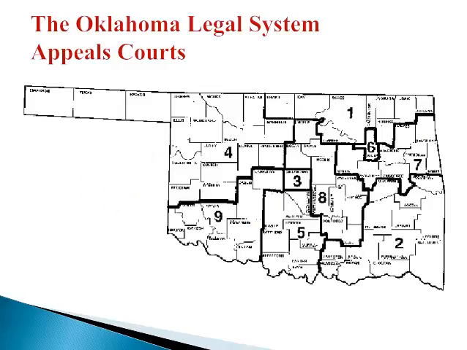So just to break it down a little bit better, this is not the best map, but you can see here how the appeals courts are broken down by counties. Remember what I said, every county is a district court, and from there it goes to 9 appeals courts, and from there it's appealed to one of either 2 Supreme Courts in Oklahoma City. So Tulsa is located in Appeals Court District number 6. Tahlequah and Broken Arrow are located in Appeals Court District number 7. So that's how the Oklahoma system works.